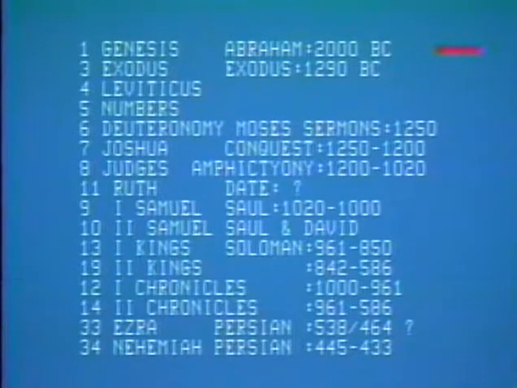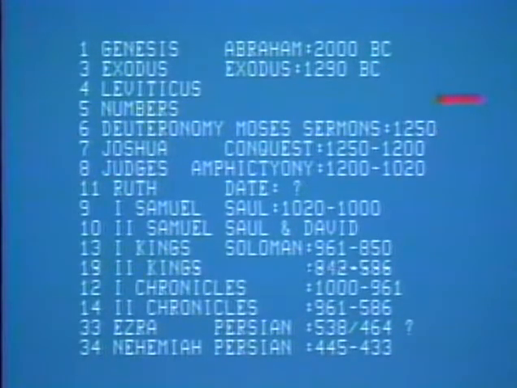Okay? Now, if we could look at the index of your Bible for a minute, I think this is going to help you. Let's just go through here and see if we can put some of the dates and times in. Now, first of all, we have the first 5 books of the Bible, which we call the Pentateuch, and the time that this was written is by Moses around 1290 BC. Now, Abraham lived around 2000 BC, and however before that creation occurred, we don't know. But Moses, we got the exodus around 1290 BC, so that's when it was written.